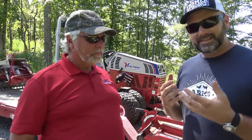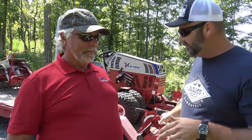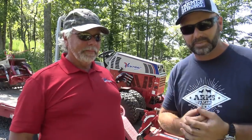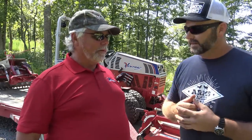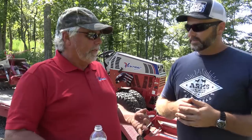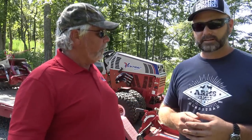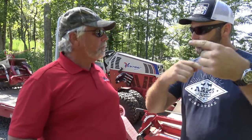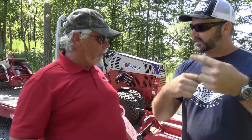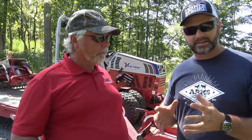We are blessed to have Rob here. They wanted to test out this new mowing deck here on the Stony Ridge Farm. This is an eight-foot mowing deck — we're going to show you a little bit more about it in just a second. Tell me about this power rake back here. Oh, this power rake is something else — it's absolutely amazing what you can do with this unit. It's only 54 inches wide, like a bulldozer in miniature.